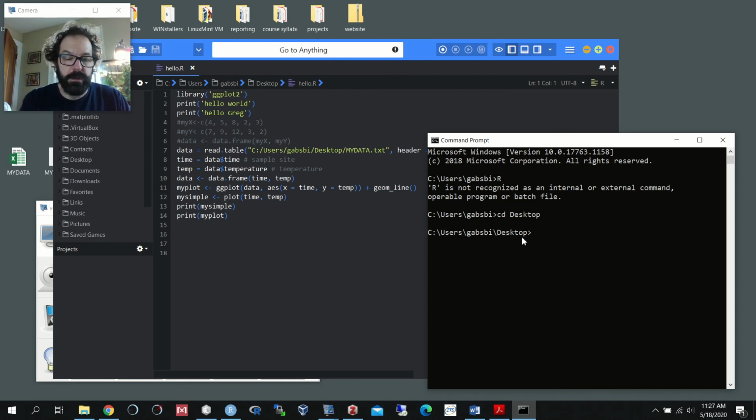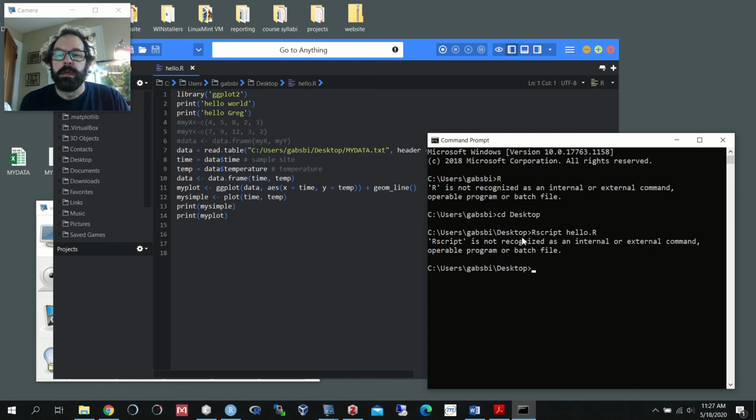And again, the command for that was Rscript hello.r, and the same problem. So what this is telling me is that the computer really can't figure out my file structure.